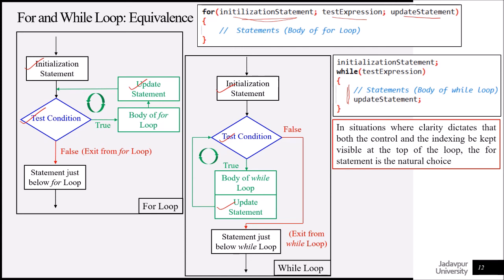So finally, if we ask the question which one is the preferred iterative structure, the while loop or the for loop, the answer quite simply is that it depends on the personal preference and choice of the programmer. Whichever iterative structure he feels comfortable with, he can employ to obtain the results. I think we have discussed the for and the while loop in quite a bit of detail. Let us move forward now.